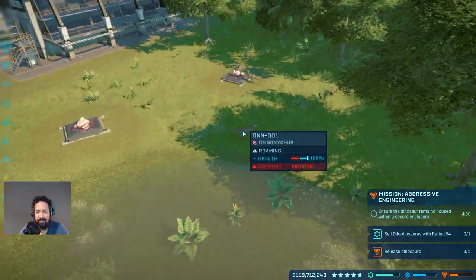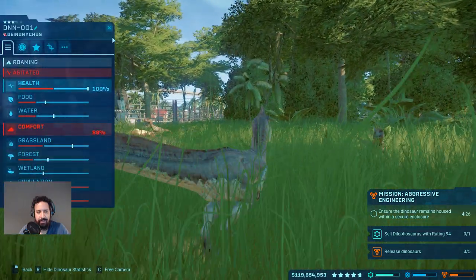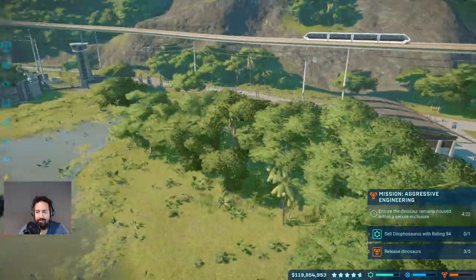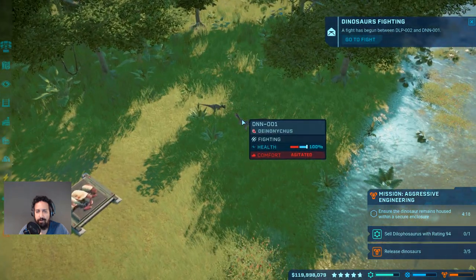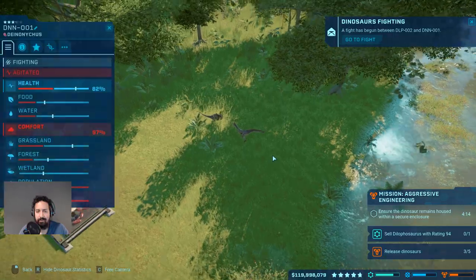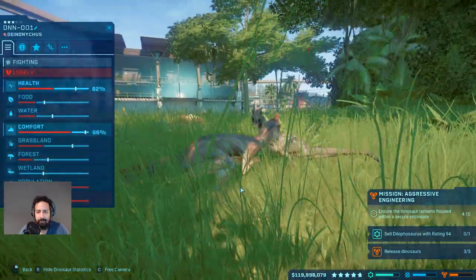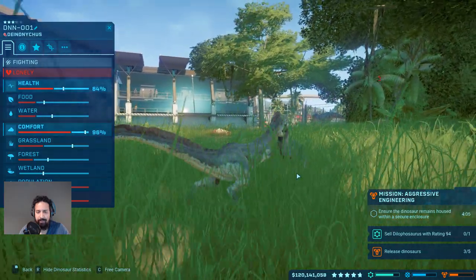Wow, he's a real asshole, isn't he? All right, we got this beautiful guy. But he's a bit agitated. He's a bit lonely. He needs some friends. Ensure the dinosaur remains housed within the enclosure for 4 minutes. He's got a fight going already. He's already fighting with the Dilophosaurus. He just got him in here. All right, maybe this is not the greatest place to put him.